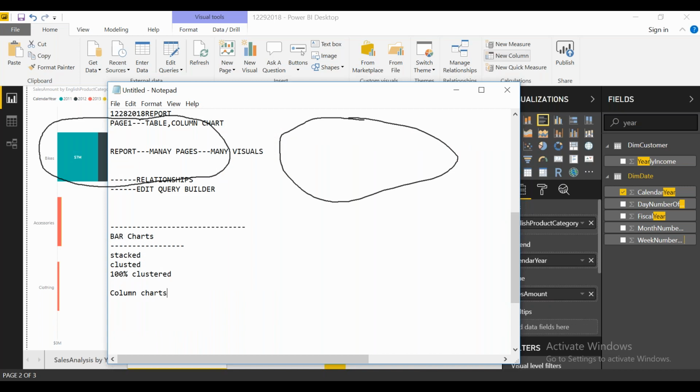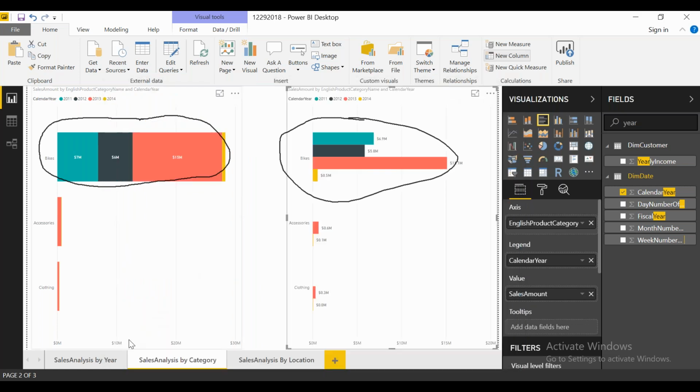Under the column charts, there are the same things again, stacked, clustered and 100% clustered. That's all. So stack means one above one. Cluster means side by side. The same thing I want to implement for the column charts.